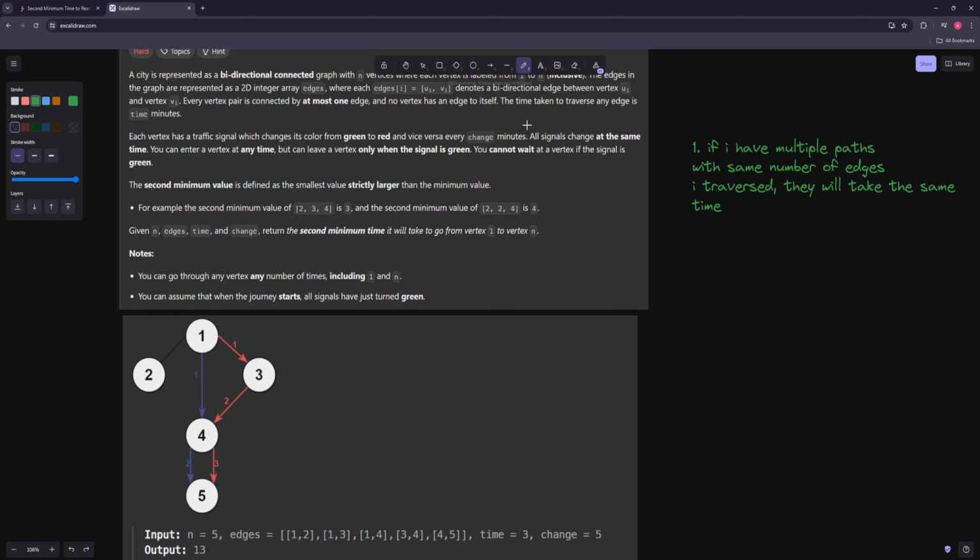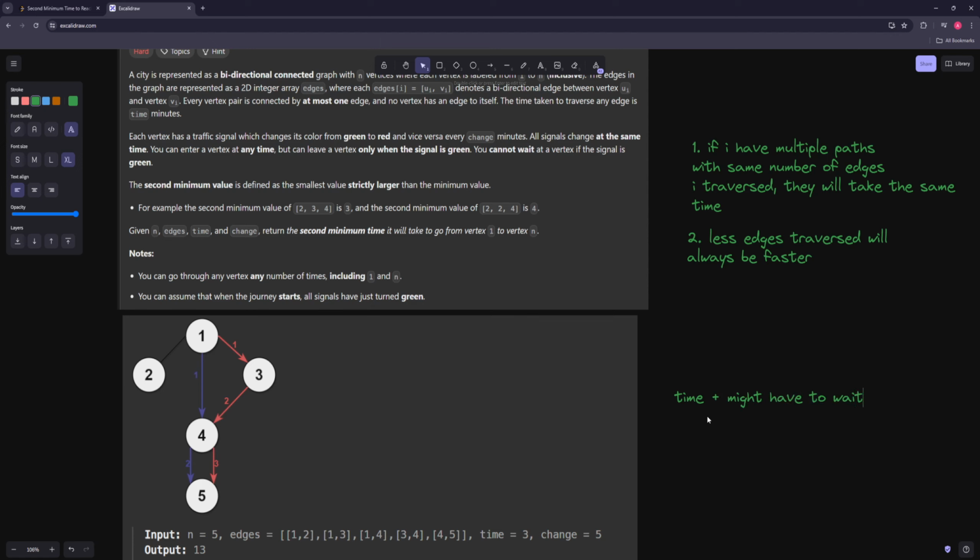So that's one. Secondly, fewer edges traversed will always be faster. I tried to find a counterexample for this not being true, but it's basically always true. For every traversal, you're always going to have to take time t, and then you might also have some waiting time.